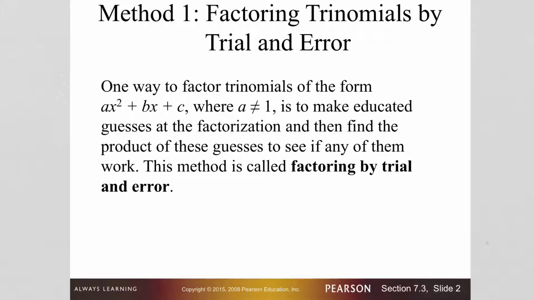Okay, so whenever I was in school, I learned to factor by trial and error, and it was awful. And so I really don't even teach trial and error anymore. I really just go to the method that works. If it's factorable, it works every time. So that's what I'm going to go ahead and do. Instead of doing things the way that the title of the page reads, I'm going to do it the way that I really do prefer to teach this.